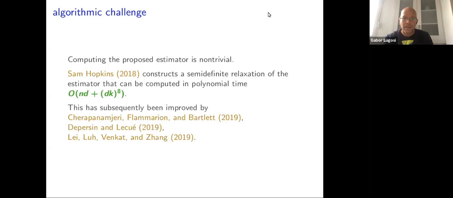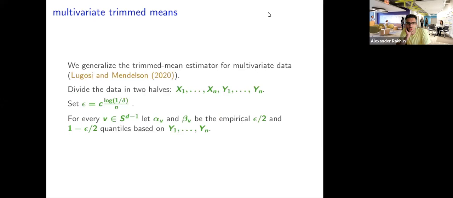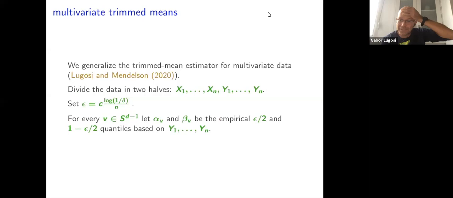Okay. Gábor, you didn't mention the dependence on delta, which has to be known. Is that true for all the papers that you mentioned on the previous slide? The dependence on delta is actually necessary. We proved that in a paper with Luc Devroye, Matthieu Lerasle and Roberto Oliveira. If you don't want to assume anything more than the second moment, then even in one dimension, there's no estimator that can be sub-Gaussian simultaneously for all deltas. So the estimator needs to depend on delta. If you know something else, if you have a third moment or something like that, then it's a different story. Then you can come up with estimators that don't depend on the confidence level.